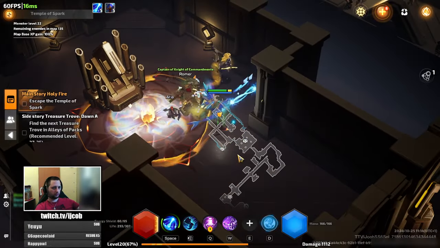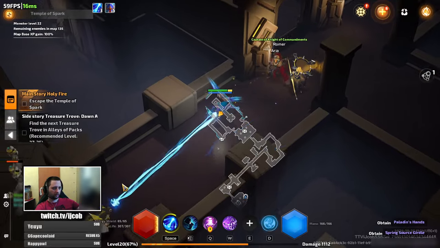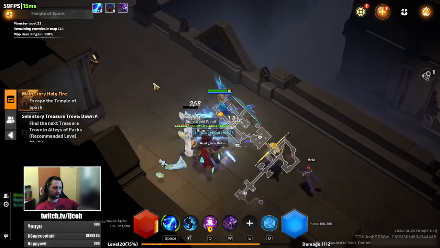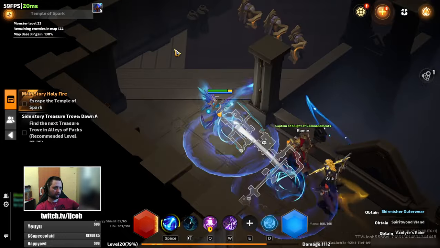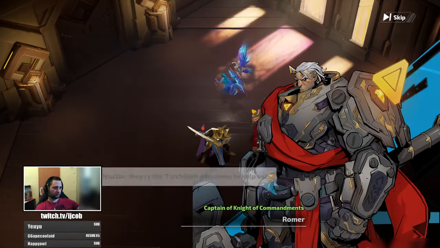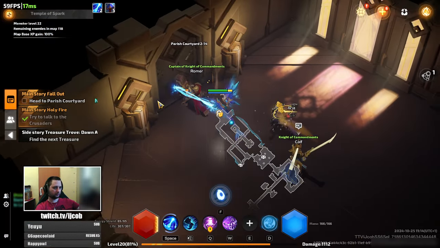You only need to start channeling again every time you do any interaction with anything. You need to start the channel again. Not that nice, but you just put on the auto target. Works really well.